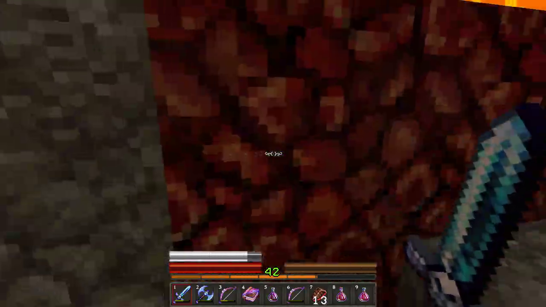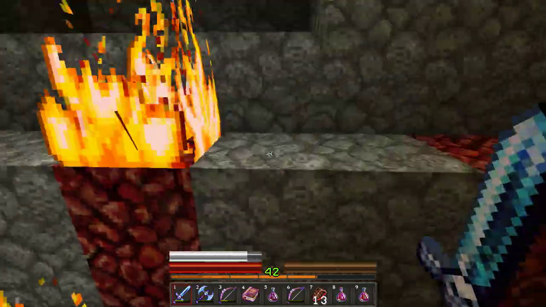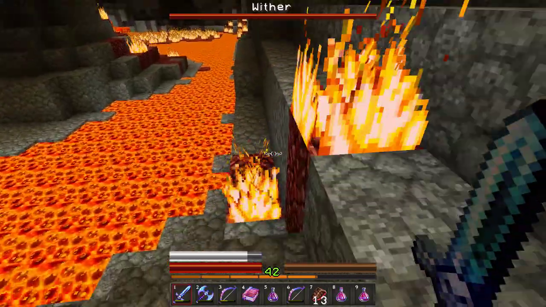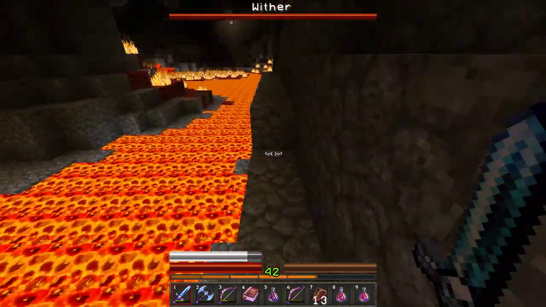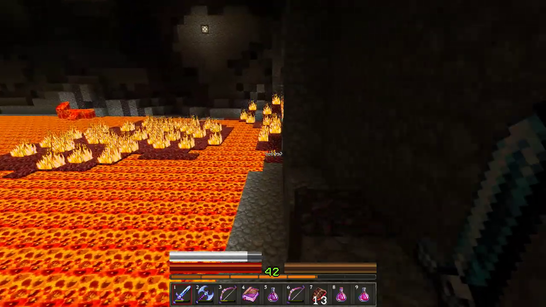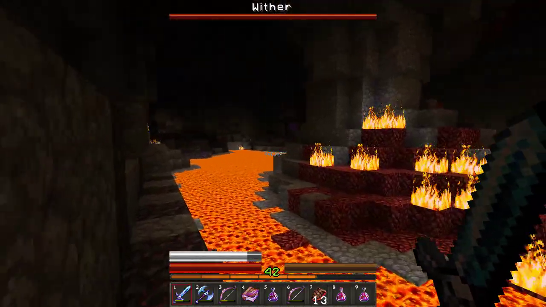Oh, no, oh, crap. Get back up here. You can't put out fire in adventure mode? Alright, I guess you can't. I just jump right over it. Boom. Where you at, wither? Alright, guess not.